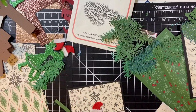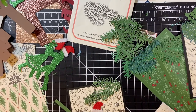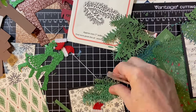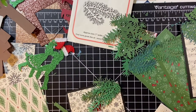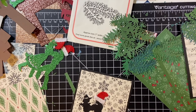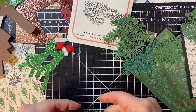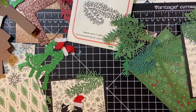And this is where I messed up and I put them on the other side, because the pine bough only goes one direction, ideally. I was messing around with that, trying to figure out how to do that, and it ended up just being over the Santa hat. So it worked.